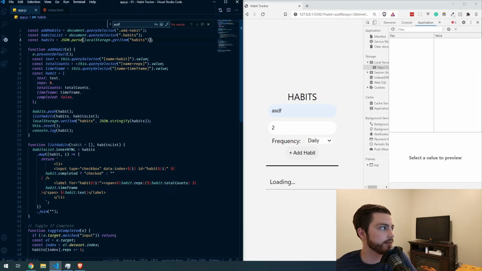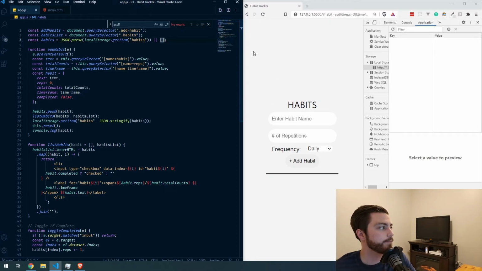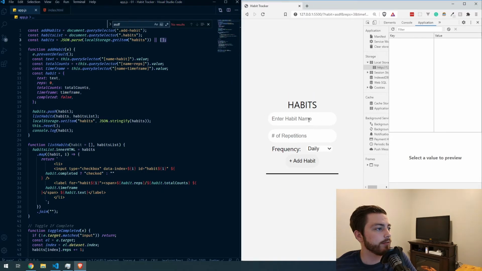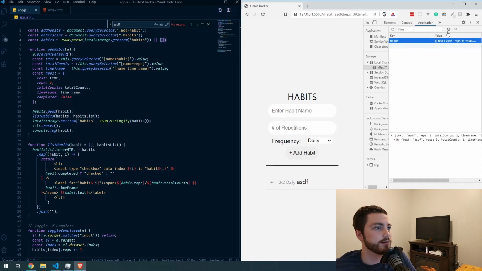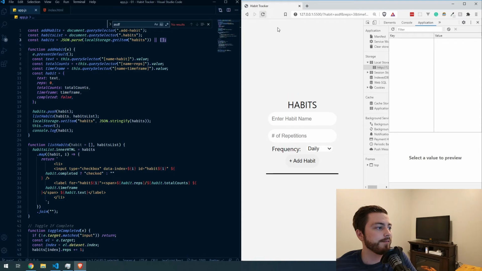So what we can do to avoid this is do or just like that. So what this will do is it'll look first at local storage, and if there is an item under the name of habits, it'll create the habits array using that. Otherwise, it'll just make an empty array. So now it'll allow us to add things. It'll allow us to refresh. If we clear that, okay, we're still not getting an error message now. Perfect.